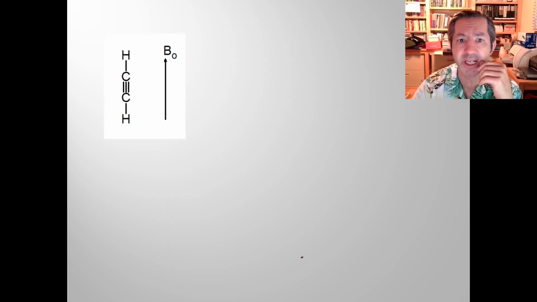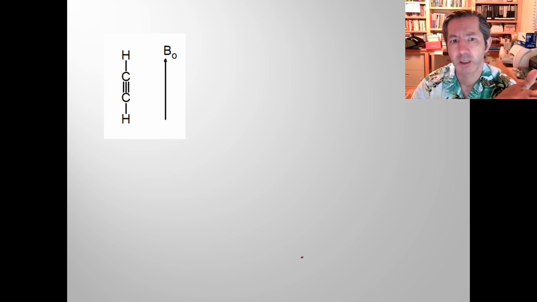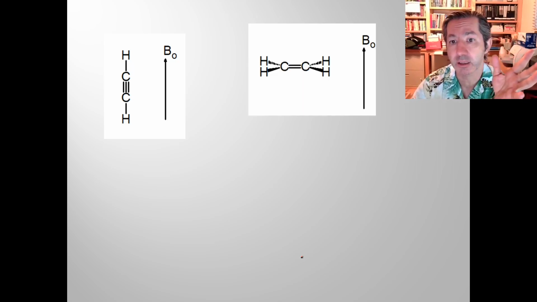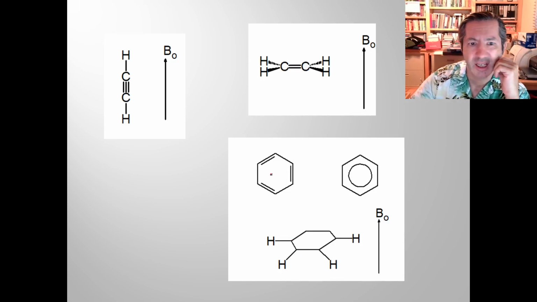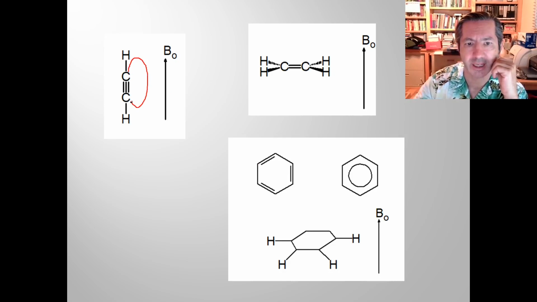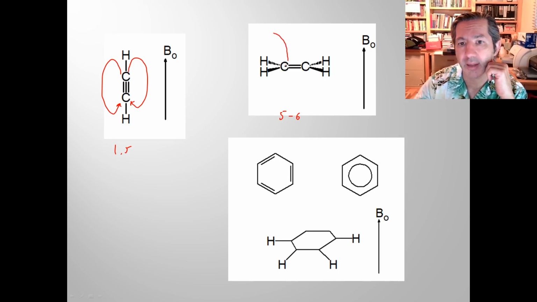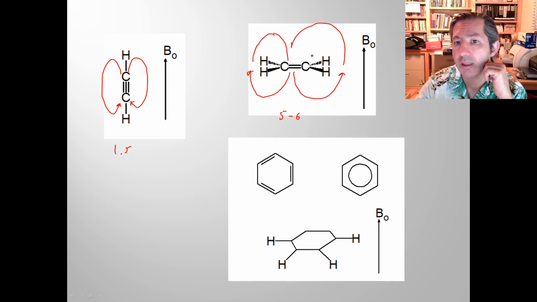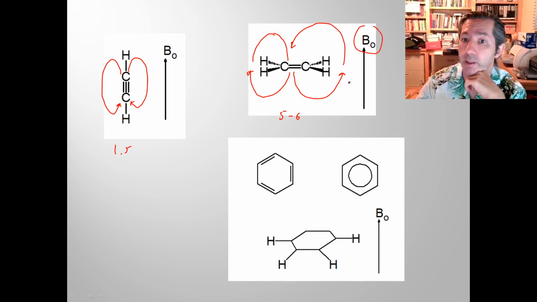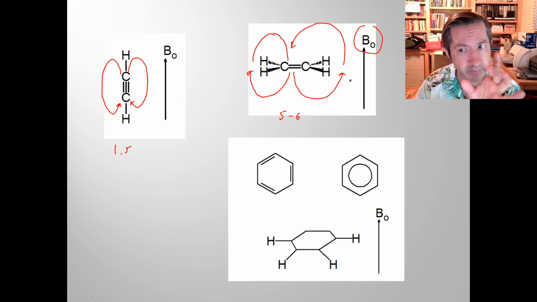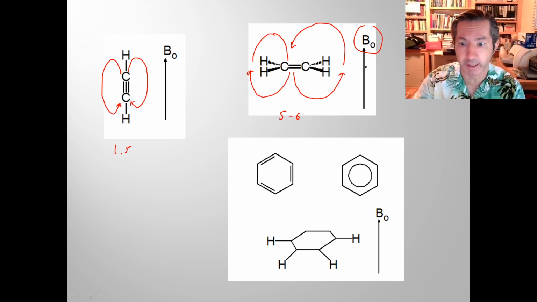And what can cause some of these shifts? We looked at electronegative atoms, but when you have alkynes and alkenes and aromatic compounds, these guys set up their own little magnetic fields that will actually affect some of the shielding. So alkynes show up around 1.5 or so. Alkenes show up around 5 to 6 parts per million. They set up their own magnetic field because of the pi electrons, and that usually reinforces the applied field, and so it acts to de-shield things a little bit, and it reliably puts those protons right between 5 and 6, which is good. It tells us there's an alkene there.